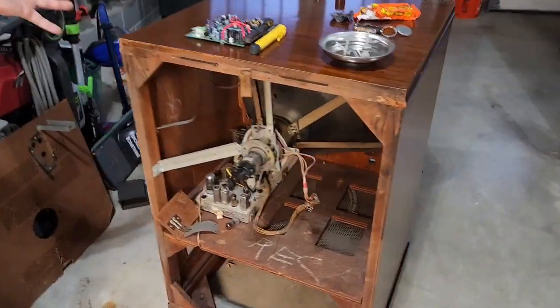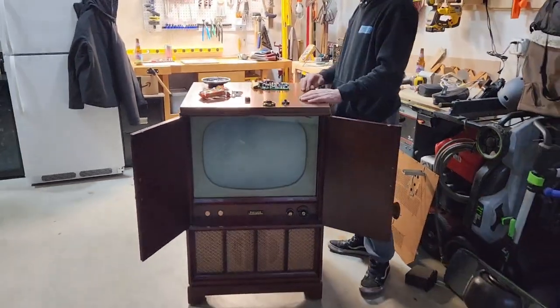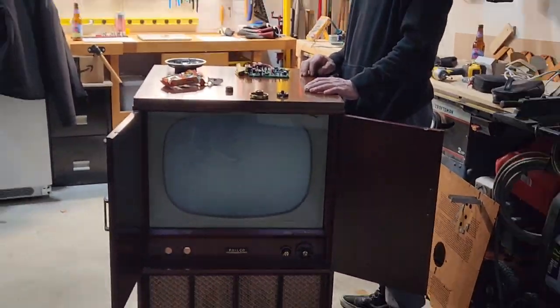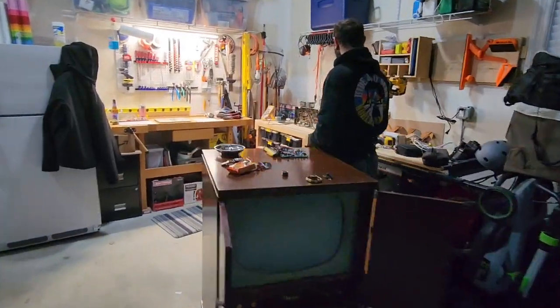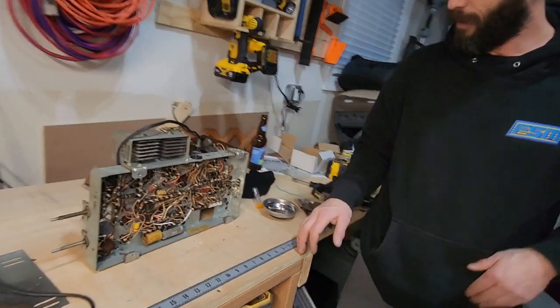What we have here is a 1955, '54-something Philco TV. Old school, tube style, and we're trying to fix it just for the fun of fixing it.